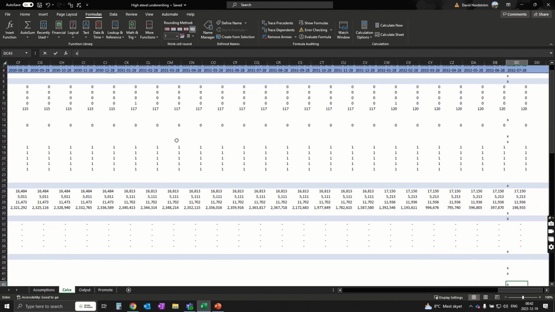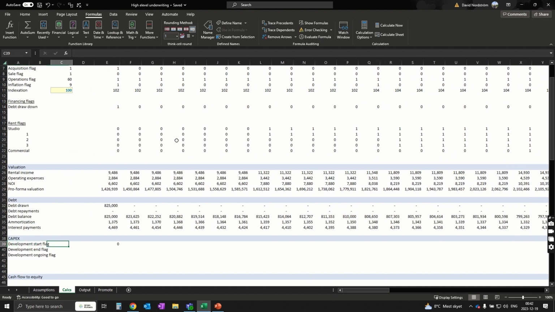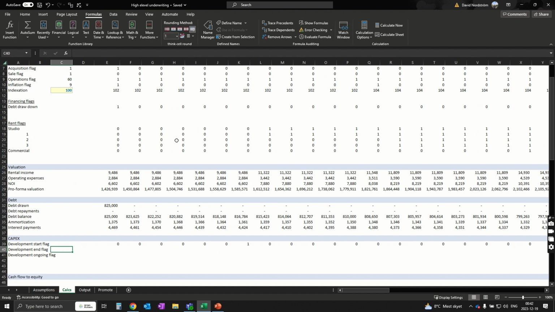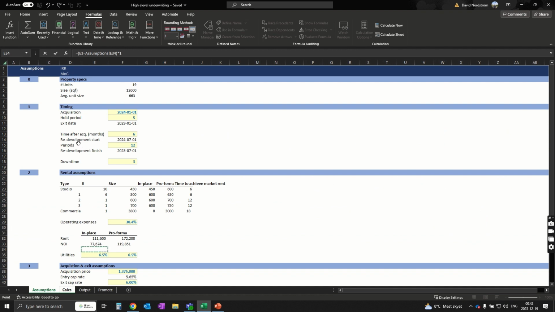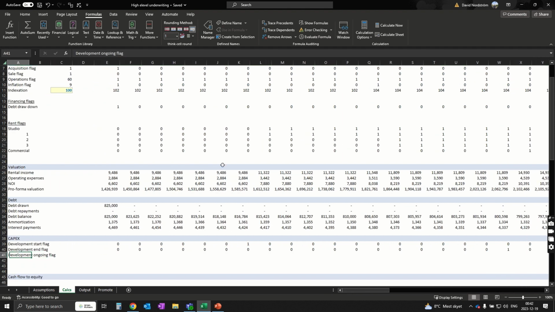Let's just do all these, whatever. Boom, boom, boom, boom, boom, boom, boom. Let's check it out. Okay, so we got a one flag there. Development end. This is similar, but let's lock it in. Development end, redevelopment finish. Okay, it finishes in a year. And here we got to get these 12 months.